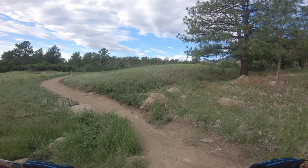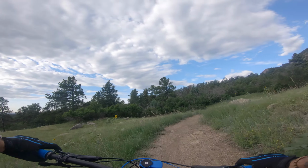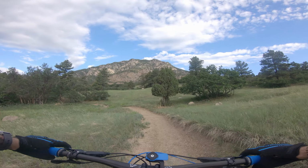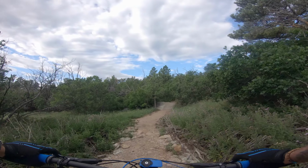It's my first run of the day, so really the warm up. Legs can feel it already. Nice little run in first. Can't tell you it wasn't all down. Ooh, definitely not all down. Nice rock face here.